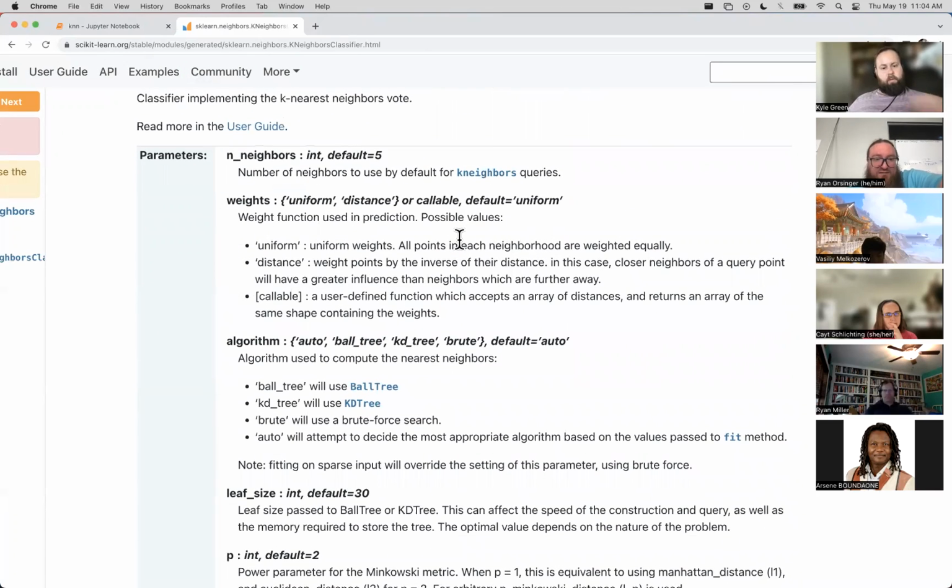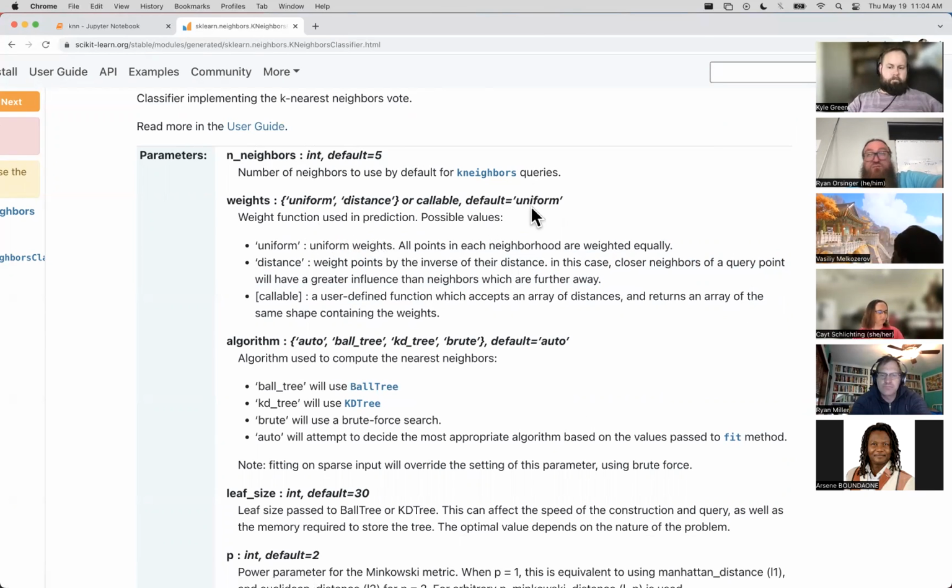Off the top of my head, Kyle, I'm not sure, but the default weighting is uniform. If you use distance, you would weight the points inversely to their distance, so closer neighbors of a query point have a greater influence. So we can change that hyperparameter and say the nearest of the nearest neighbors have more influence. But if there's a tie, my guess off the top of my head is it's going to go with the closest one.